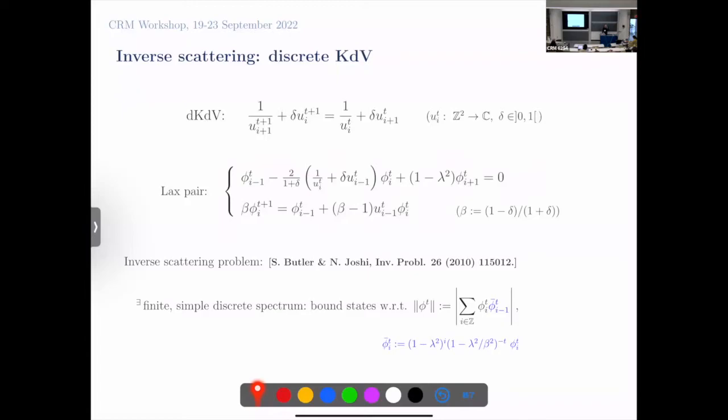The scattering problem, and I'm cheating a little bit, the scattering problem for potential discrete KdV has been solved in this paper by Butler and Joshi about 12 years ago. Now, going from the potential KdV equation to the KdV equation is very simple. So if you've solved the scattering problem for the potential version, then you can claim to have solved the scattering problem for KdV itself. The other way around, there are technicalities because you have to fix the boundary conditions then. But so in principle, the problem was solved 12 years ago using a slightly different version of the Lax pair, but essentially it's the same.